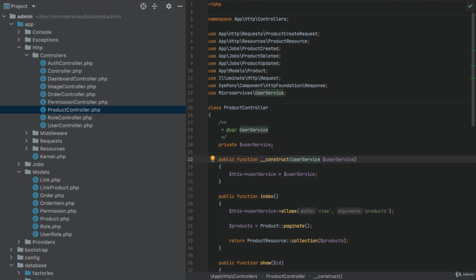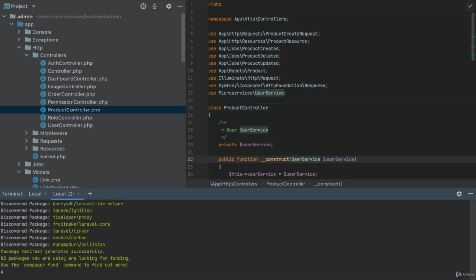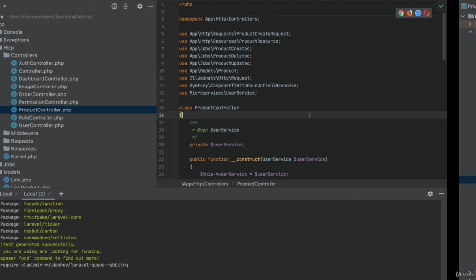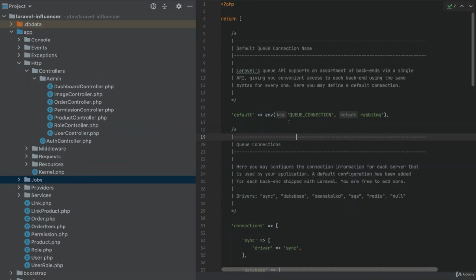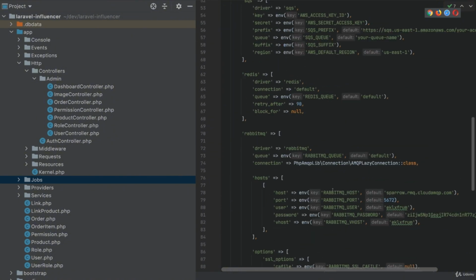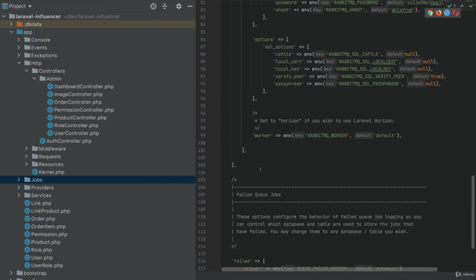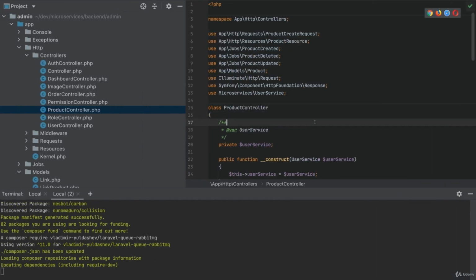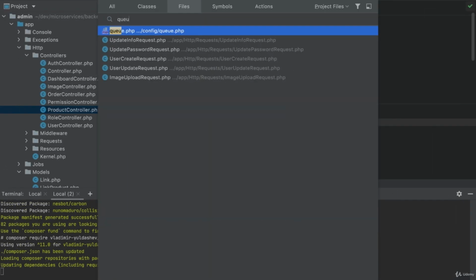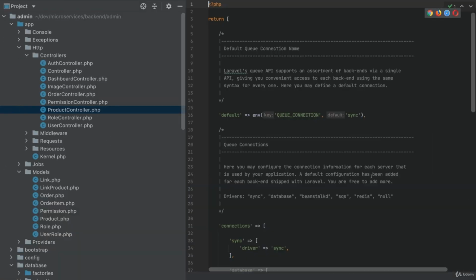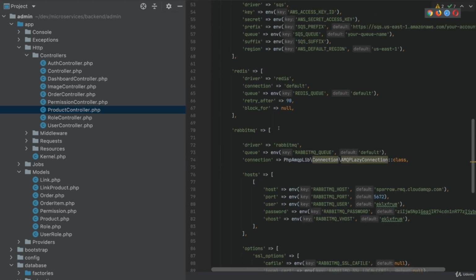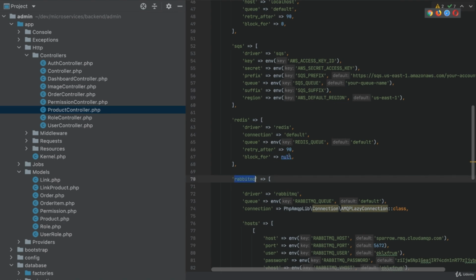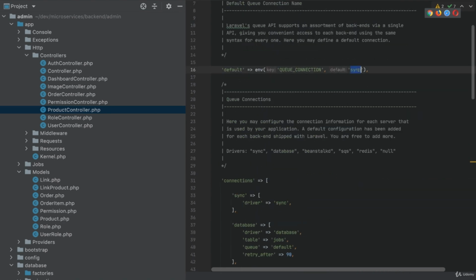Now let's deal with the events. Let's install RabbitMQ in this project. Then let's go to q.php, copy the usuals, copy RabbitMQ here, add it here.